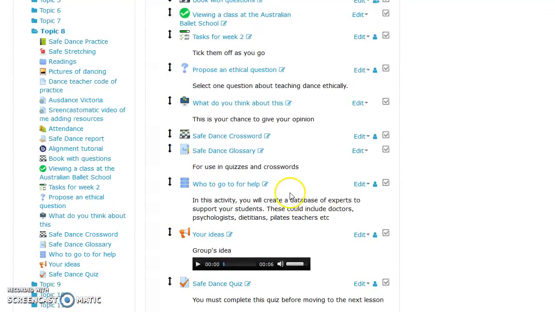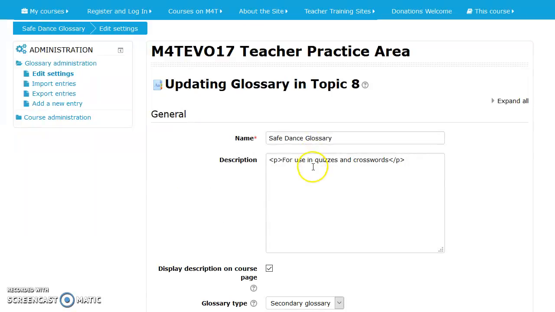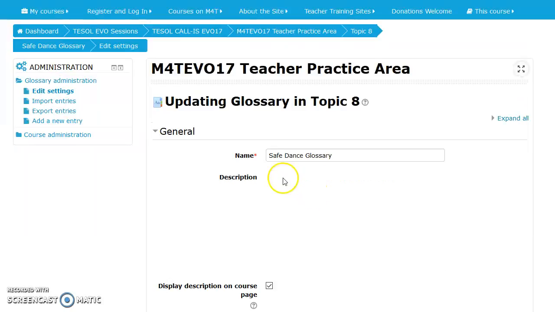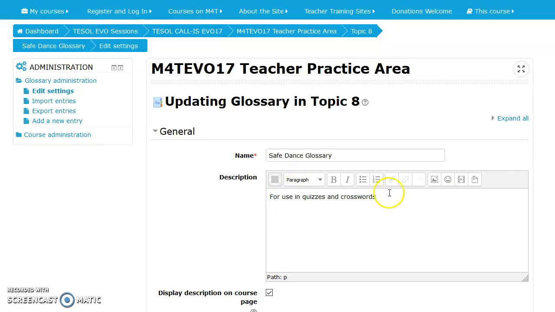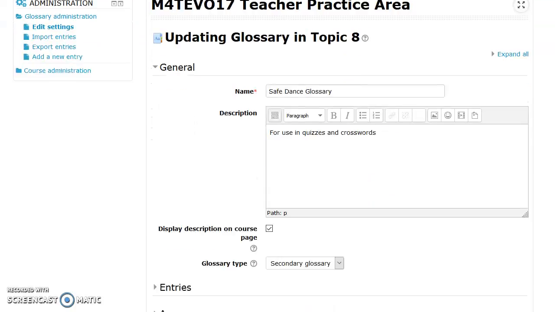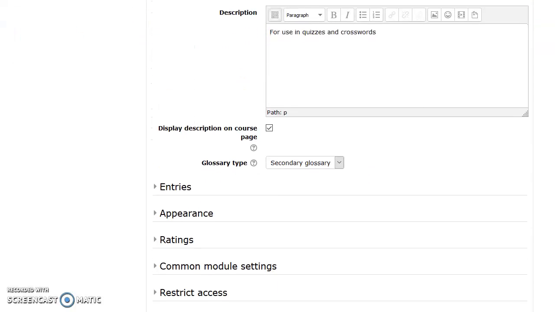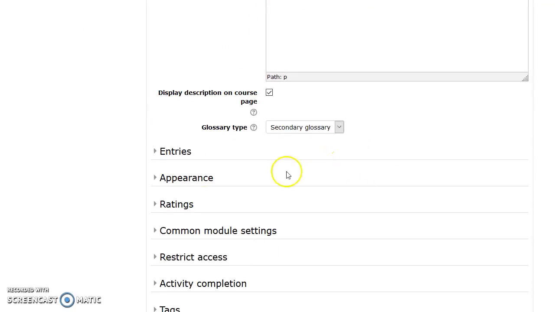So where are we? I would need to edit it. Edit settings. Don't know what that's doing like that yet. Use for quizzes and crosswords. And maybe someone can tell me what I'm doing wrong. I have the same issue with the database, which is a bit clunky too. I'm not quite sure I'm doing the right thing with the database too.